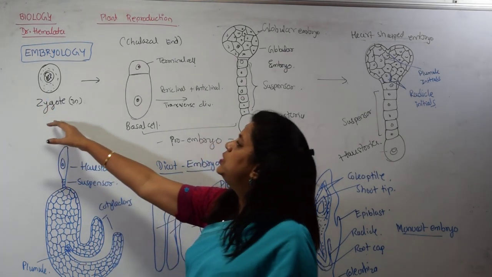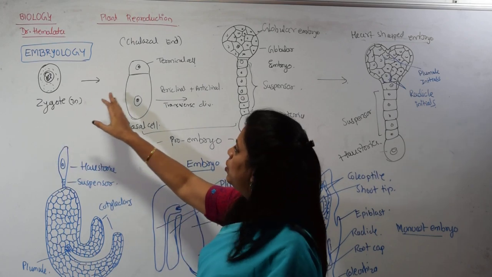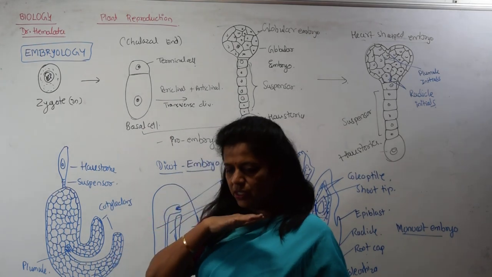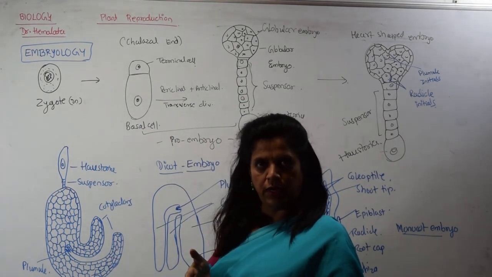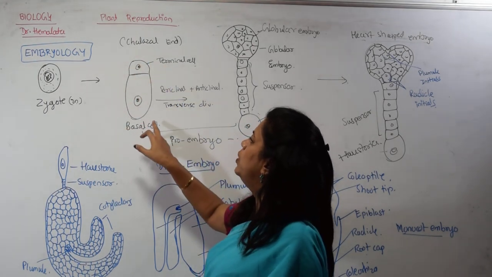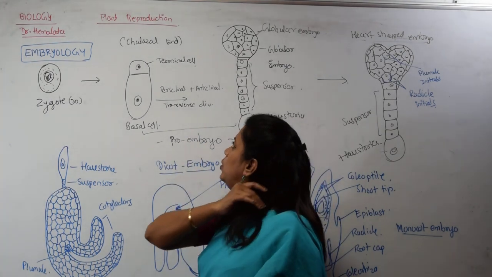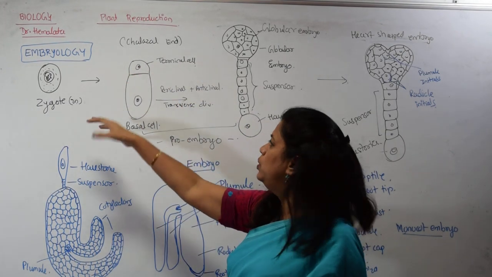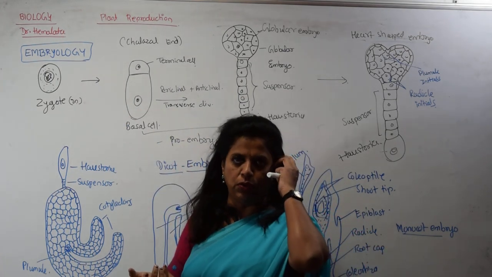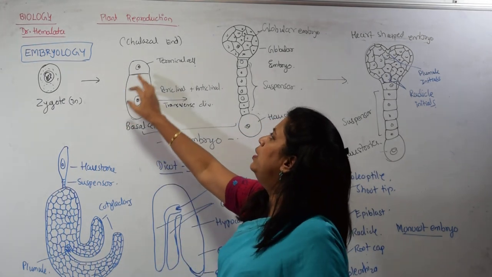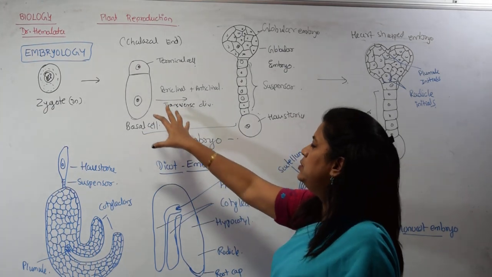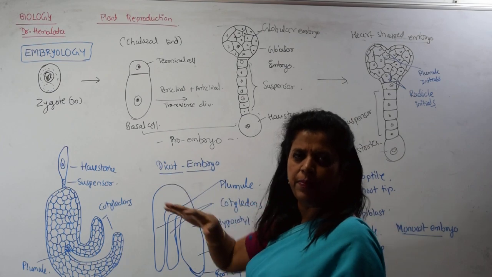Right? Now, the zygote, which is a diploid structure, first undergoes a transverse, or periclinal, division. First, it is undergoing periclinal division. Anticlinal is a longitudinal division. So it divides periclinally, forming two cells. The upper one is called the terminal cell, the lower one is called the basal cell. Right? The terminal cell is going to form the future embryo, and the basal cell forms the lower roots and other parts, the suspensor and haustoria. Therefore, the basal cell will be very big and the terminal cell is very small. Okay. Now, later what happens is, so many divisions happen, anticlinal and periclinal divisions.